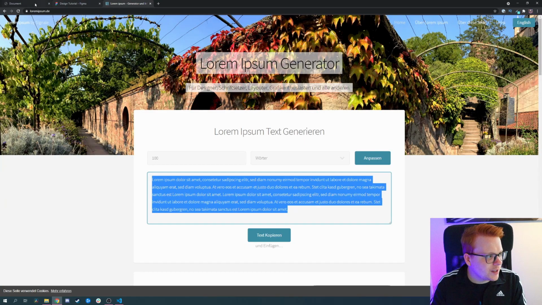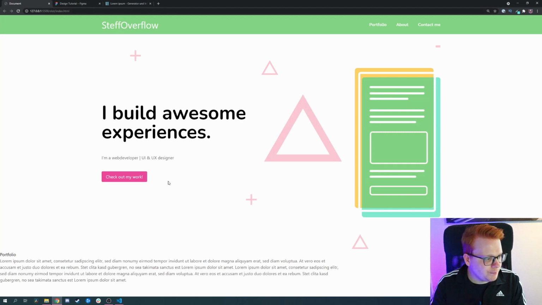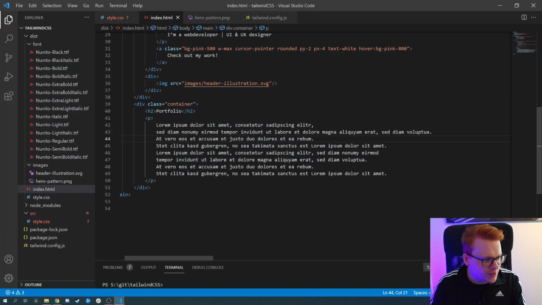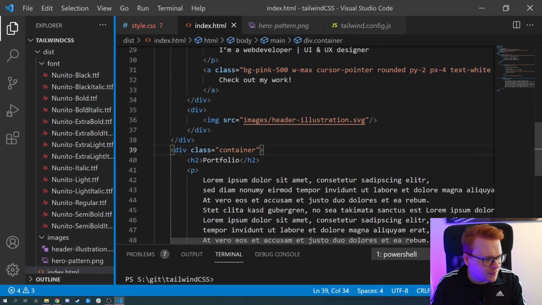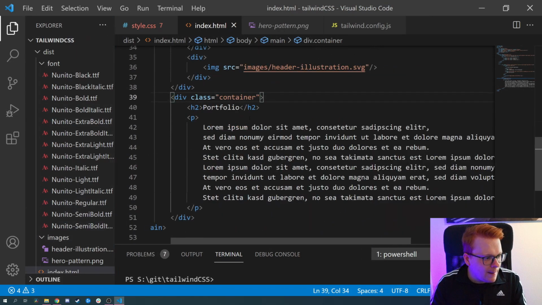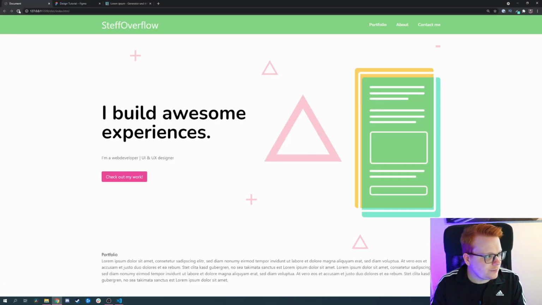Let's take a look at the page. Yeah, of course we added the container, but the container is not centered. So what we need to do, and let me zoom in again so you can see it a bit better and maybe reduce this a bit, is the mx-auto, exactly, you know it. And then we get a centered container here.